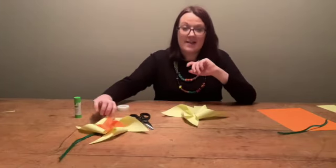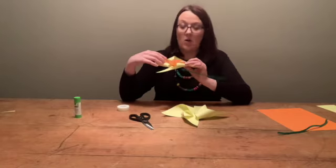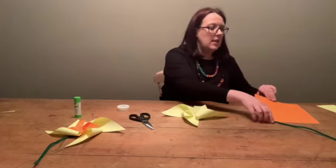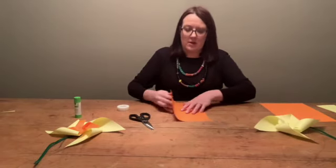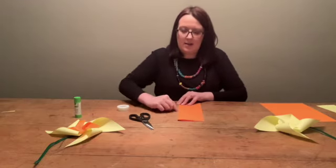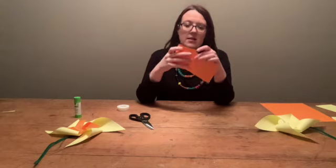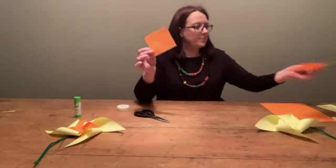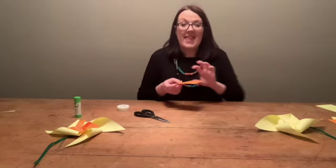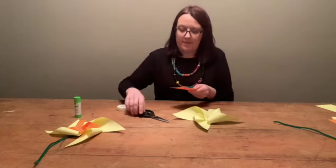Now I'm going to put a nice orange bit in the middle. You can put white or yellow card or paper, whatever you want. I've got my orange here and I'm going to fold this sheet of A4 paper in two the long way and cut it so I have one nice big long strip. What I'm going to do now is cut a little square shape out of this. There's a nice square — I'll set the rest to one side because I don't need it. Then I do the same thing I did to the first pinwheel: I've got my four corners and I'm going to cut a slit into the middle of each of the four corners.